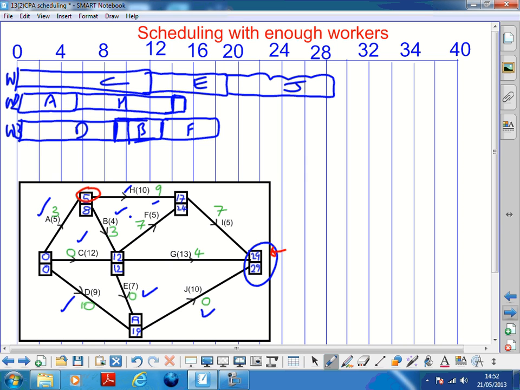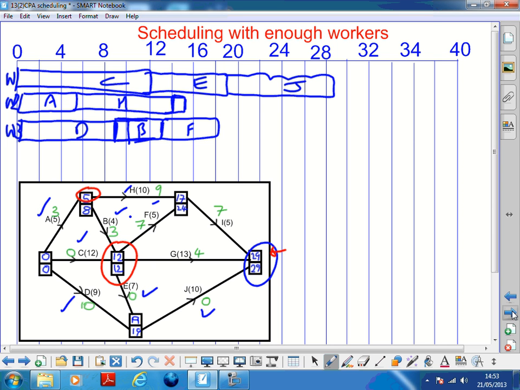So that's done. Then I've got to look at G and I. G is worth 13, so that's a big one. So probably could give that to worker 2. Oh no, but that's dependent on BC. Exactly, so I can't give that to worker 2. Now you can see from this that this event here that tells G to start is critical. The earliest that whistle can go is 12, and the latest it can go is 12, so G has to start at 12. Actually, no, that's not true. That's a complete lie.